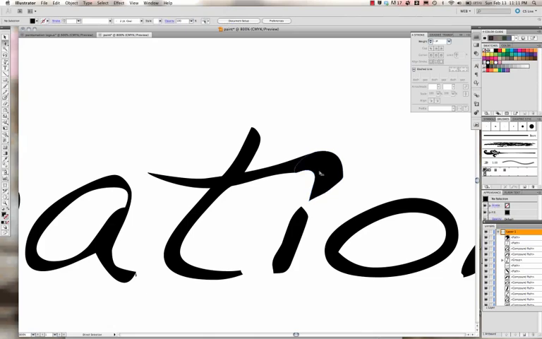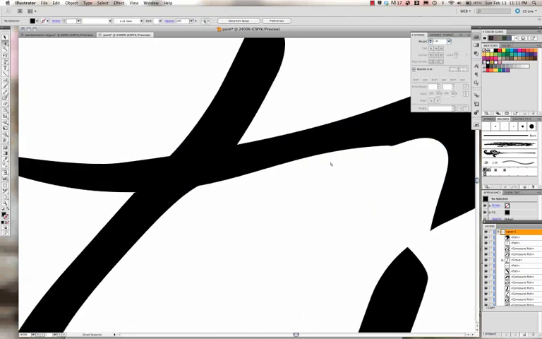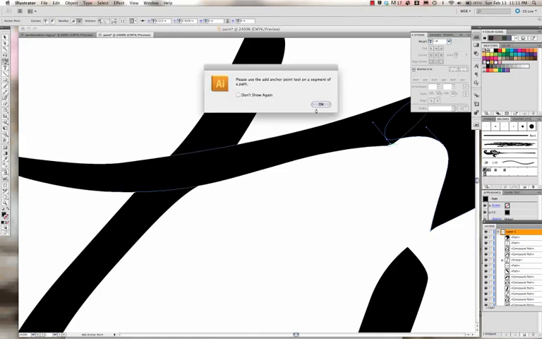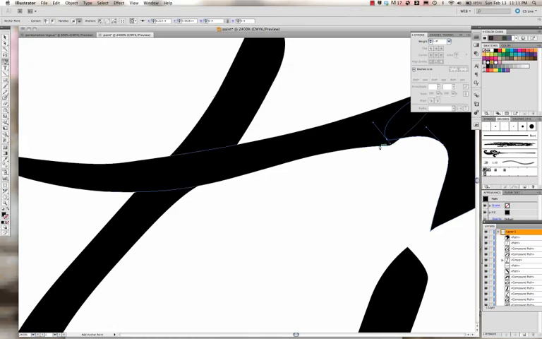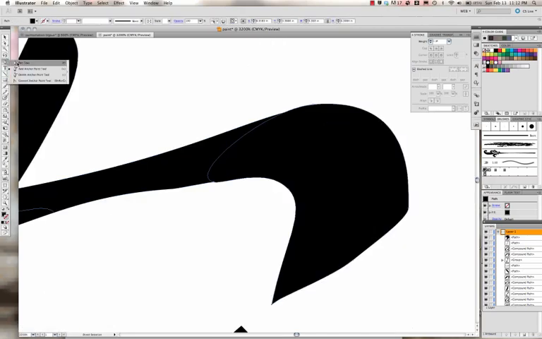I get this weird bump there. These are the things I want you to be conscious of. Is this a good choice? Maybe not. Maybe I need to add an anchor on this path right here. Oops. And then maybe I need to move that whole edge up. Just using the pen tool straight up, change your color here.